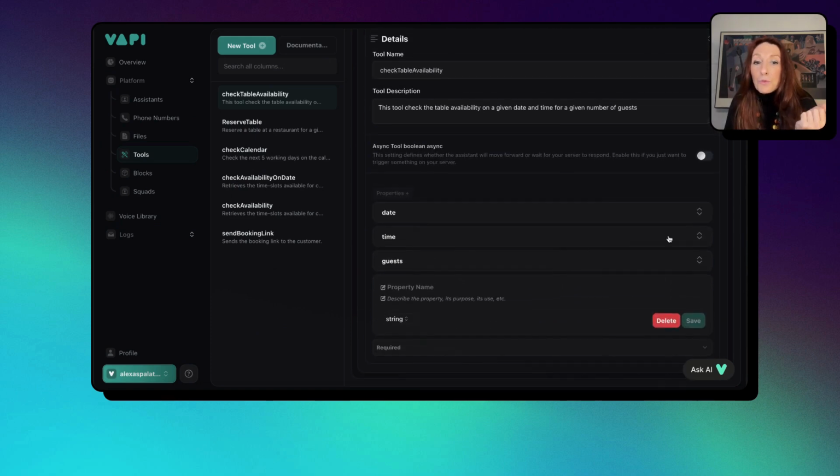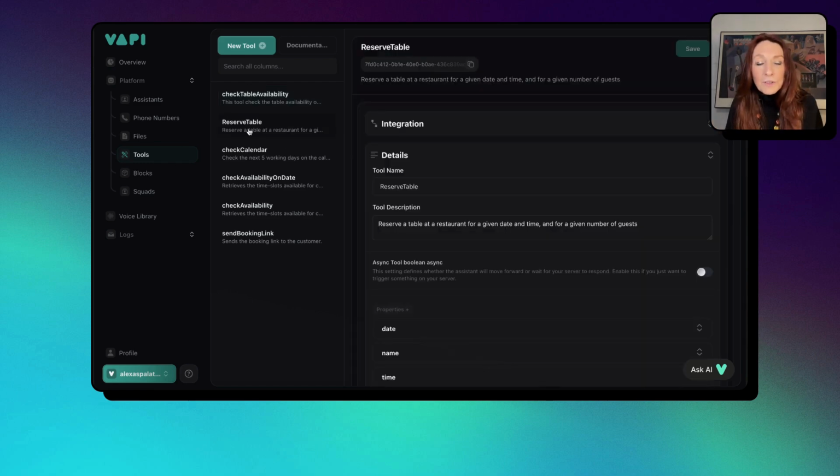And then we have properties. So here we need the date, the time, and the number of guests to be able to run this function properly and to check if there is a table available for this number of guests on this date and time, of course.